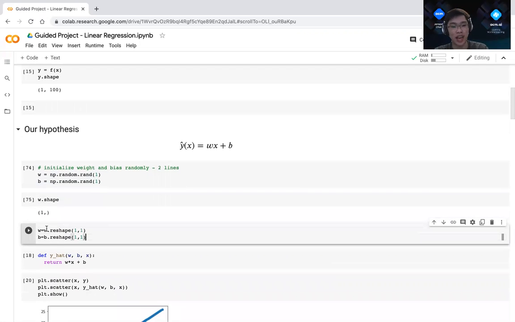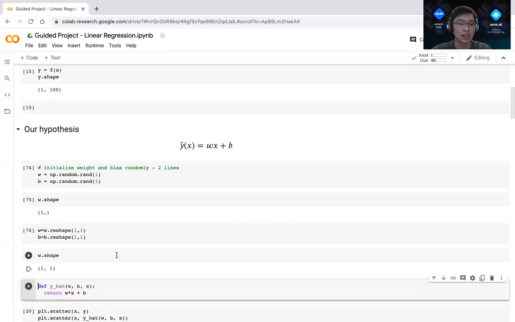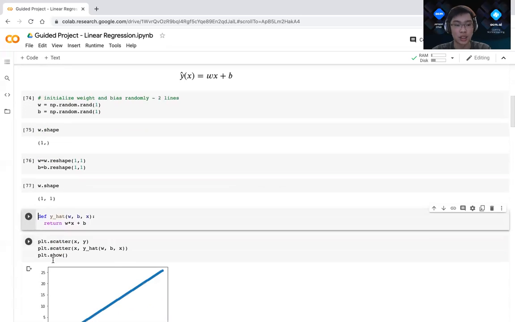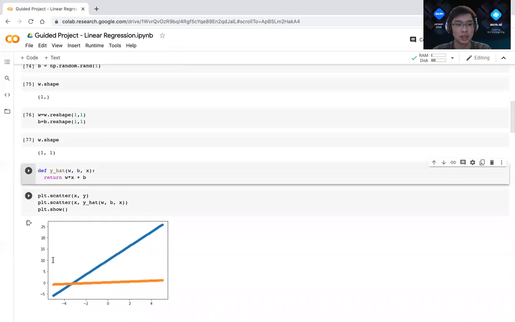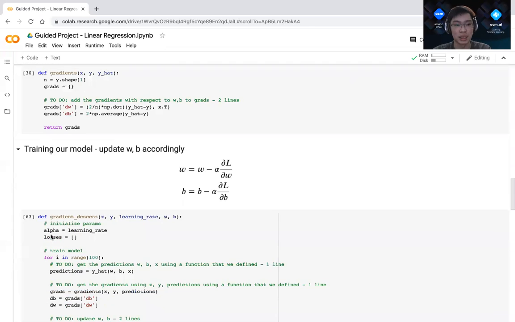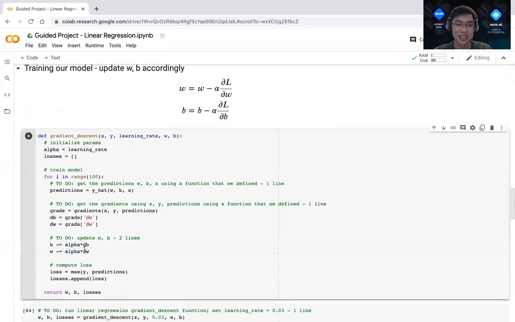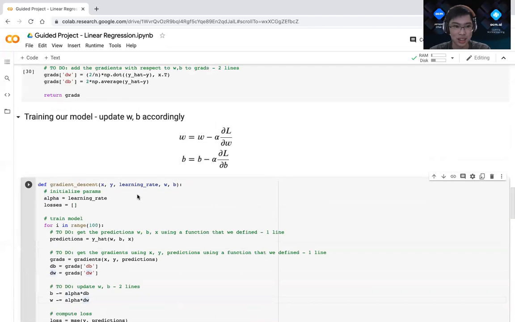And then what you have to do is reshape W and B. And then now W will have shape one by one. So now that we have reshaped W, we can modify W by its gradient because they have the same dimensions now. Does that answer your question?